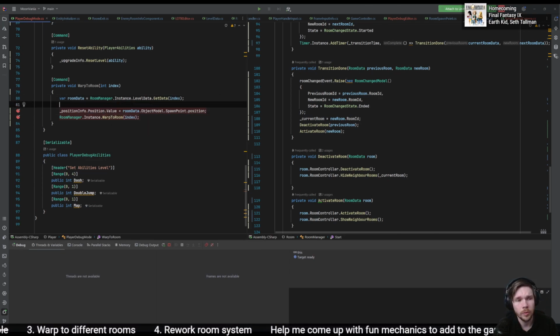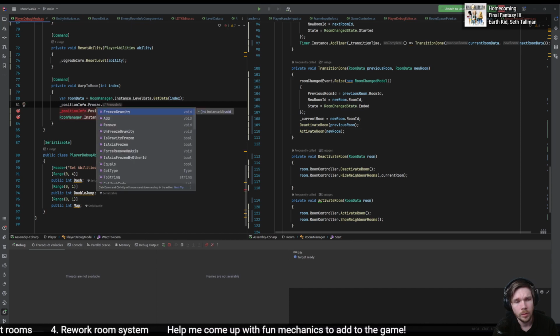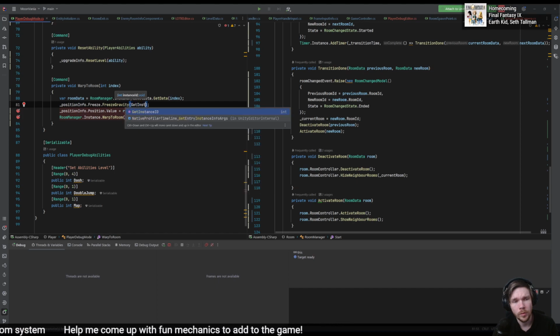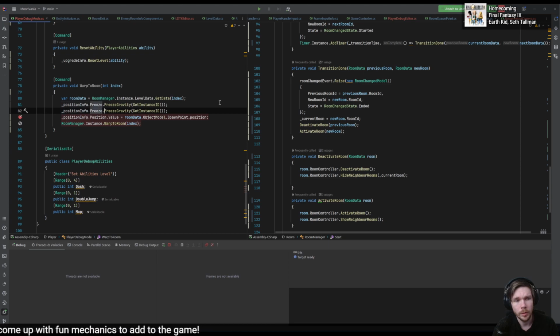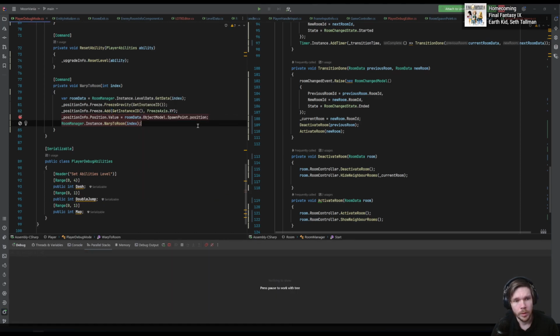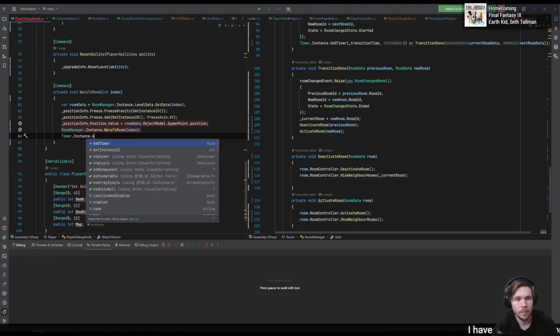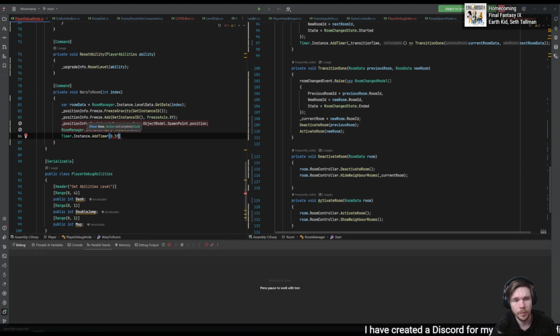I could also do position, freeze gravity, instance ID. You also need to freeze all, add XY, and then we do a timer instance, add timer 0.15, I don't know.